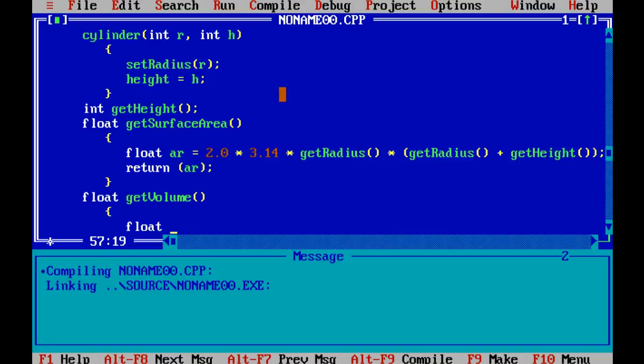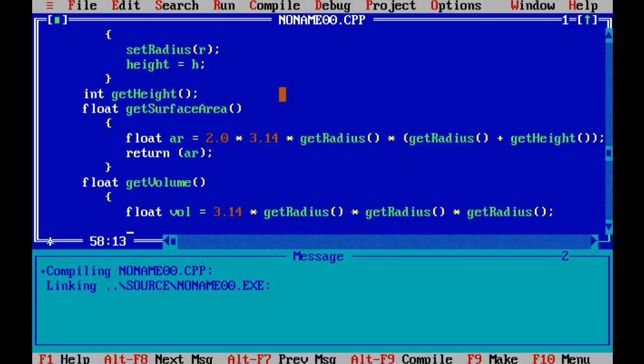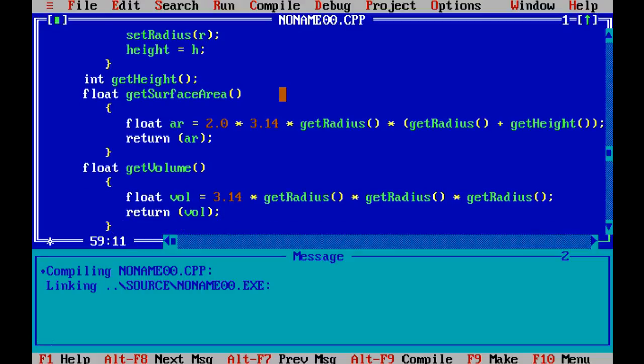So float vol is equal to 3.14 into get radius into get radius into get radius. Pi r cube, and then return vol, return the volume.